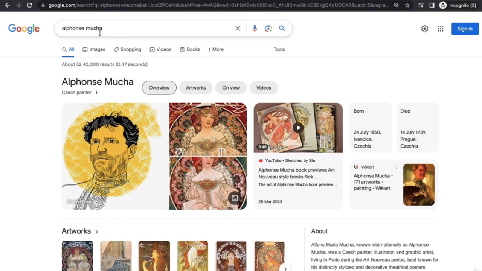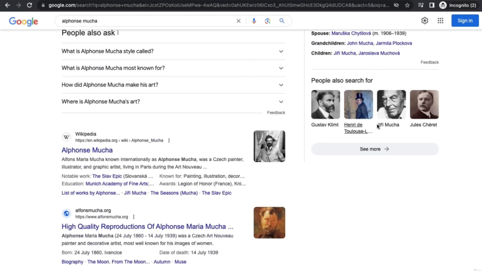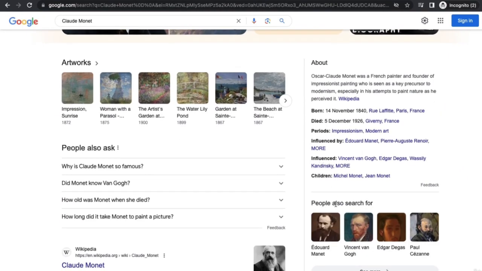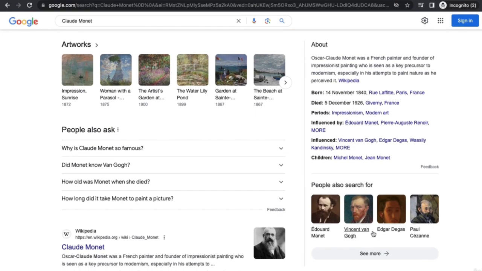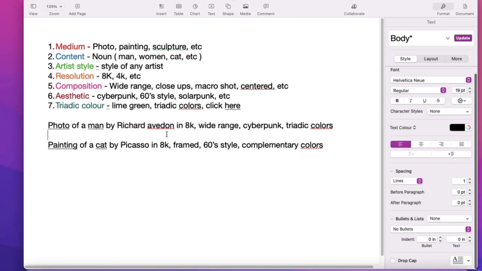Then we have this Alphonse Mucha. Okay, so he is also an artist, and if you just go here, you can see more similar searches of the artist. Okay, so you can even take this Goltes scheme. Similarly, you can create more and more artists. Like we have Claude Monet as well, one artist. You can also go to more searches and find more artists over here. So we have plenty of artists. Like Richard Avedon is one artist. This Richard Avedon is the name of an artist.